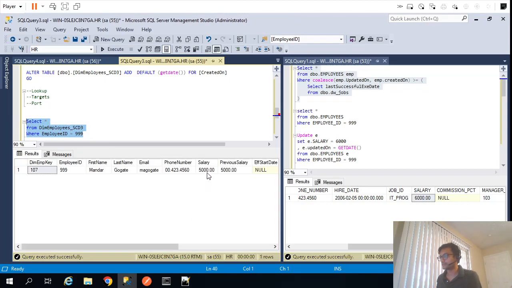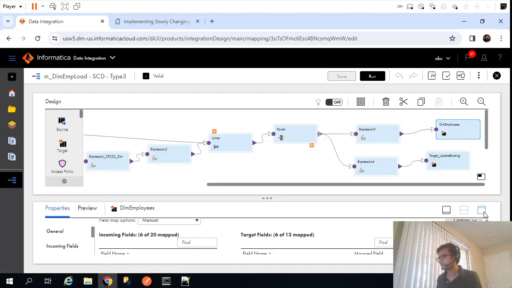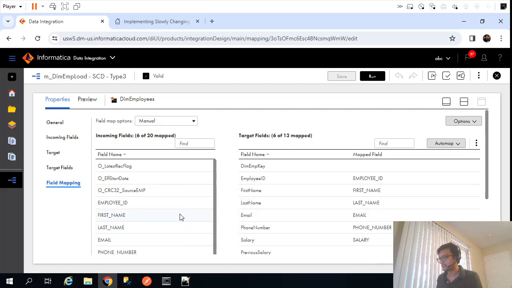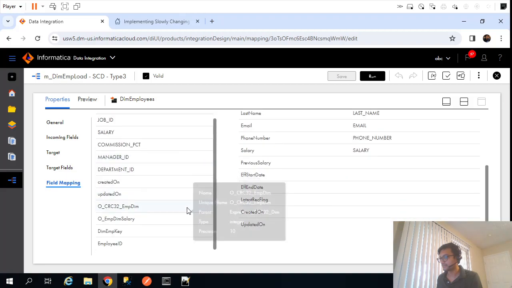Something is wrong. The same $5,000 got tagged to my salary. So something is wrong in my insert. This is correct. This is correct. Why would it?